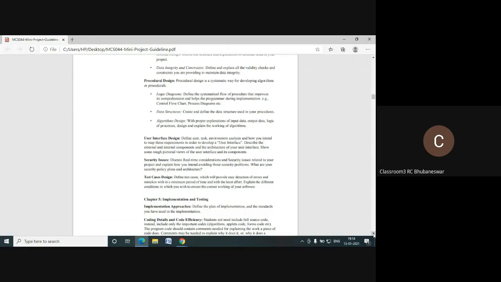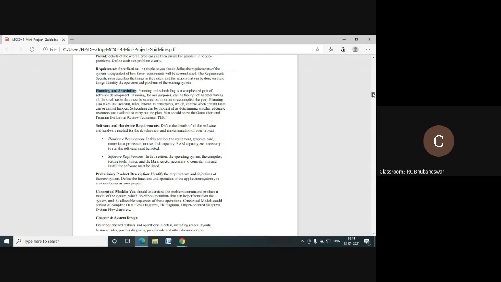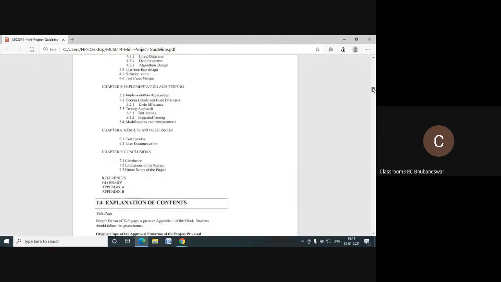After that, you have to go for security issues. For the project, you have to find out what security is required. You have to write what type of security your project requires.